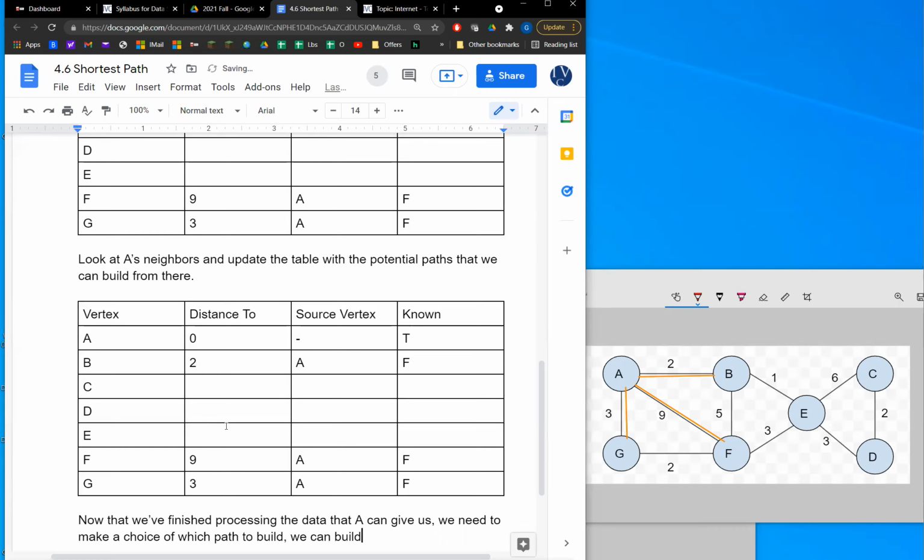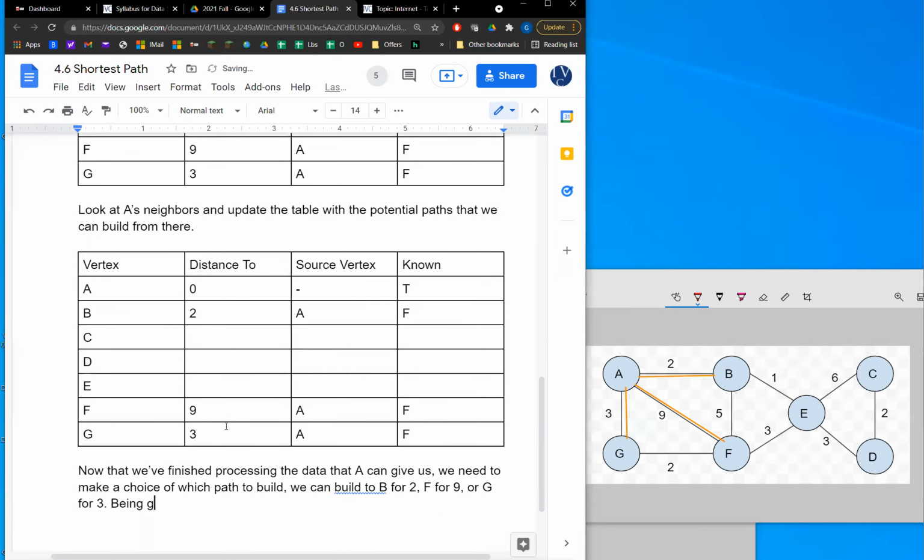We can build to B for 2, F for 9, or G for 3. Being greedy, we'll take the shortest option to B.